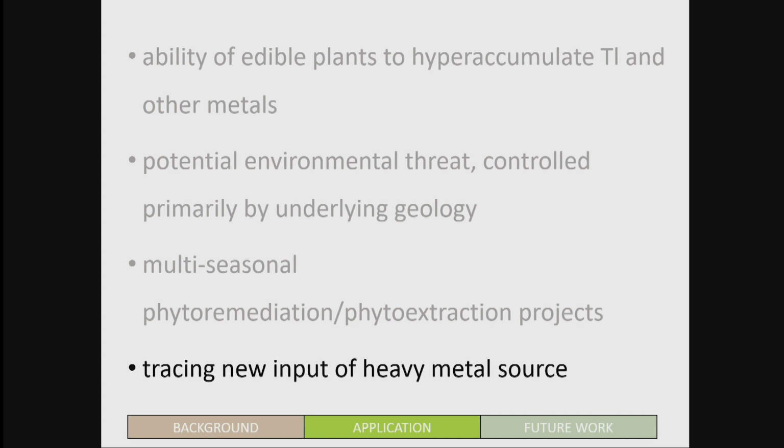And then we can also potentially use these isotopic tools in plants to, over time, track if there are new inputs of these metal sources. So if we can monitor passively over multi-generations or multi-seasons and see these isotopic compositions changing over time, if there are strong shifts one direction or another, that might inform us that there is a new input of these heavy metal sources somewhere nearby, which could be excellent for things like environmental monitoring, but also potential for exploration tools.